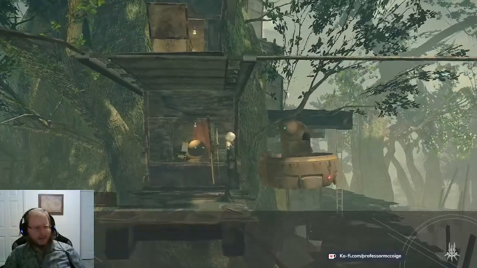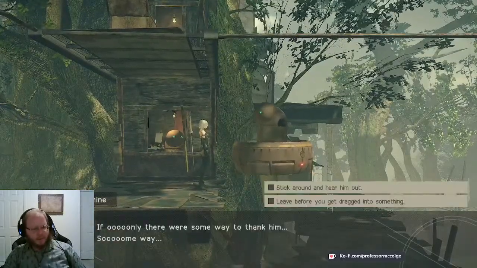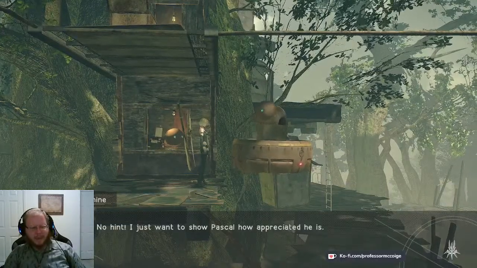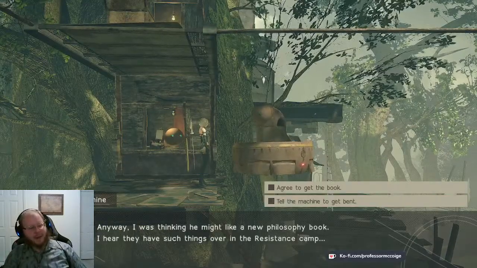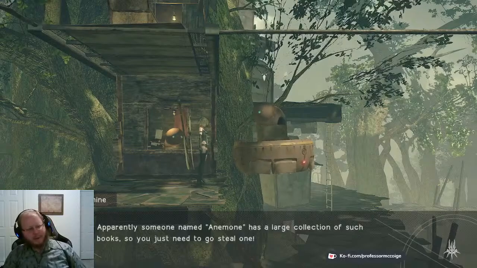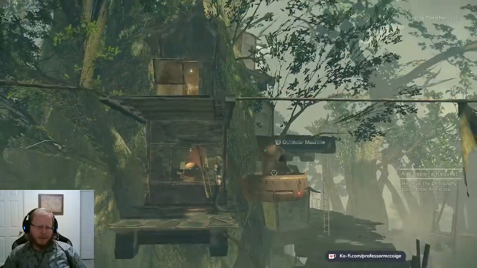I really respect Pascal, you know? I mean, he's the one who thought to build this village for us outcasts. I really need to show him how thankful I am. If only there was some way to thank him. Some way. Alright. Yeah, take the hint. No hint, I just wanted to show Pascal how appreciated he is. Anyway, I was thinking he might like a new philosophy book. They have such things over at the resistance camp. Sure, why not? Alright, I'll get your book. I owe that little clunker a favor or two anyway. Oh, that's wonderful. Apparently someone named Anemone has a large collection of such books. You just need to go steal one. Yeah, no. I think there's a better way.